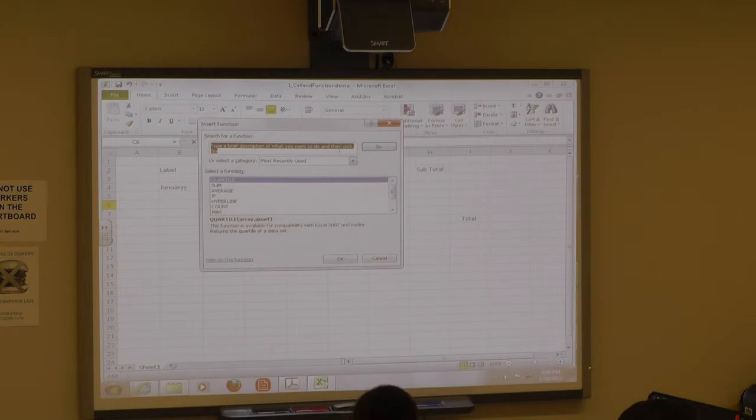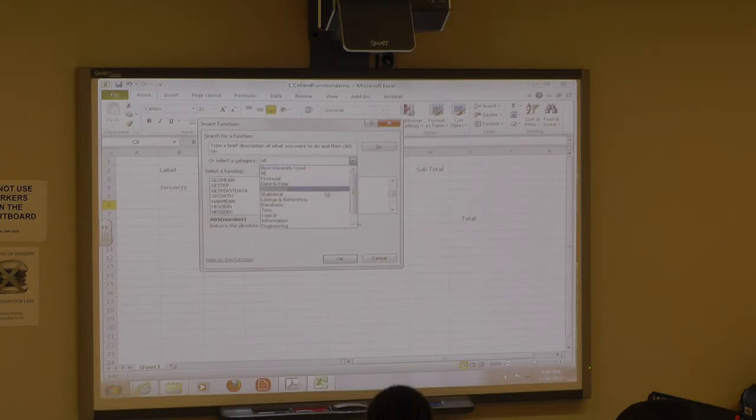But if you look in here, right now it's only displaying the most recently used functions. I can ask it to display all the built-in functions here. And we have all sorts of trigonometric functions, math functions, statistical functions, engineering functions. We're just through the C's now, D's now, and so on. There probably could be as many as 1,000 functions built into here. One of the functions built into here is called sum.